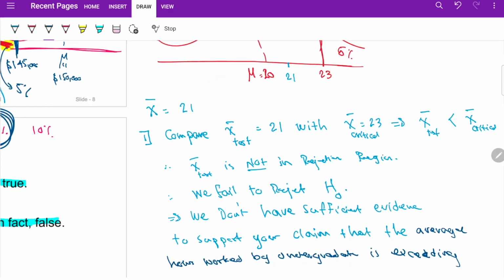So, sorry, man, we don't have evidence to support your claim, because we failed to reject H naught. We don't accept H naught. Listen, we don't accept, because it's just one sample, right?